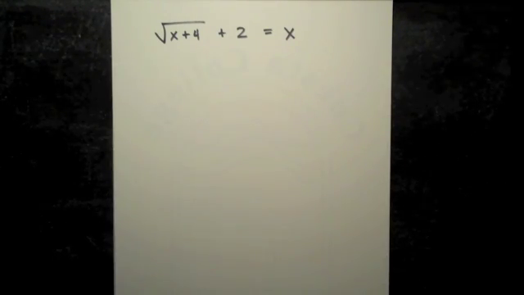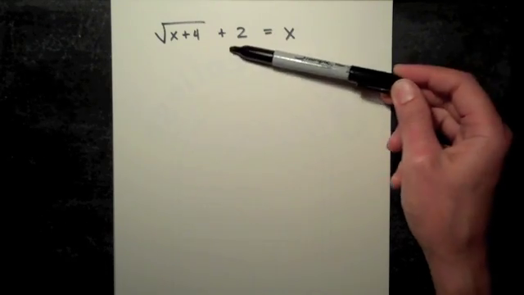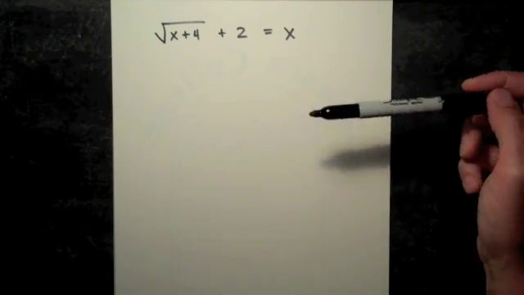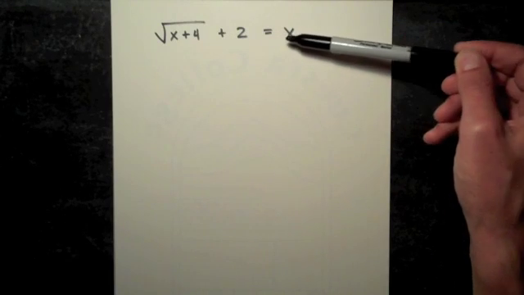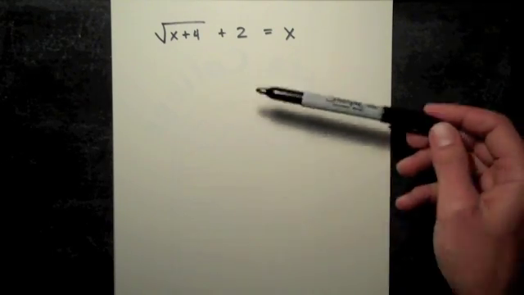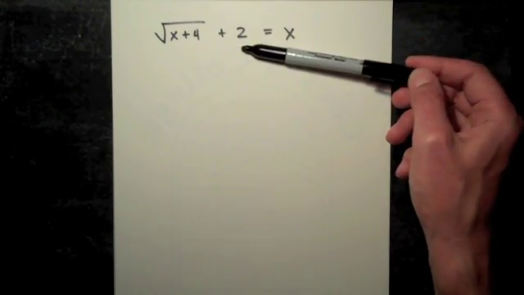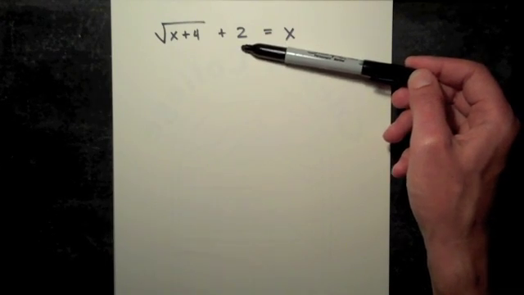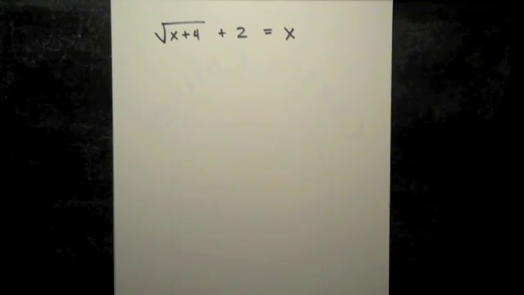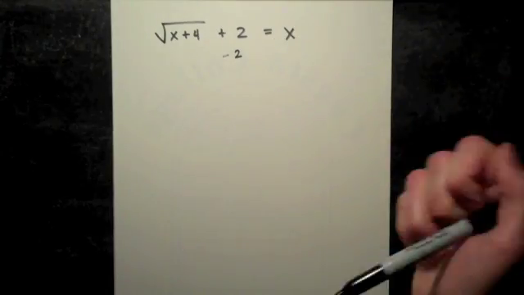If you did not isolate this, if you squared both sides at this point, one of two things would happen. Either you would make a common mistake and try to square each piece separately, which you absolutely cannot do. Or if you did it correctly, since there's really two unlike terms here, you would square that like a binomial. You would have to really foil the whole thing out and you would see that you would not eliminate the radical. You would still be left with a square root. So step one is very important here. We need to isolate this by subtracting the 2 from both sides.